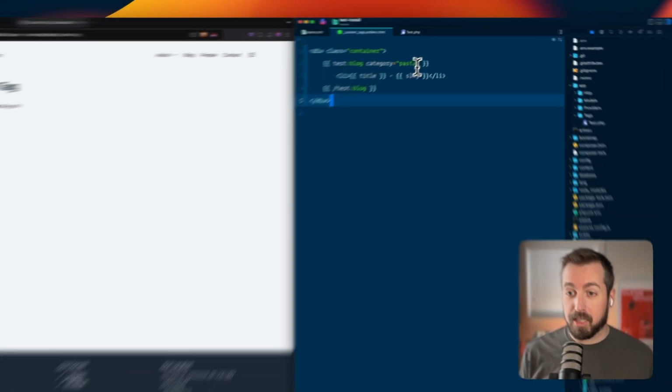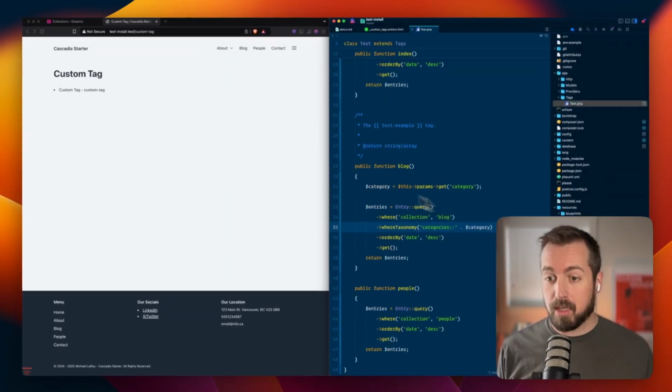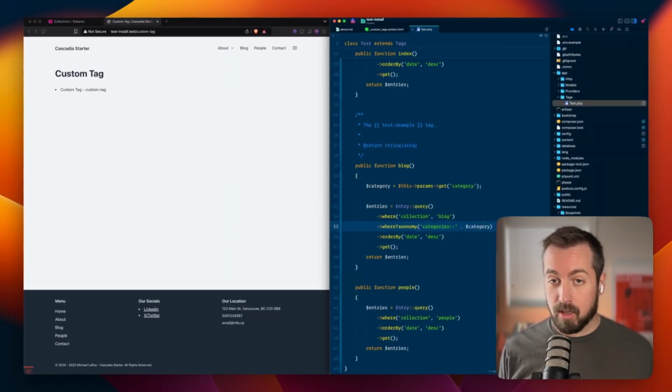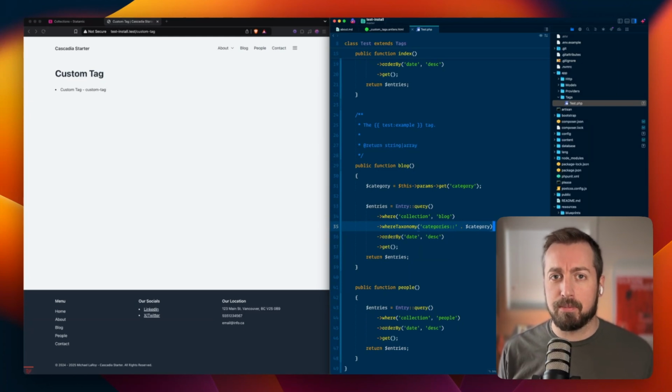Now, if I was to remove it altogether, it's probably gonna break because I'm trying to look for categories where none exists. So there's gonna be some extra work that I'm gonna need to do here to figure that out. But I'll point you to the documentation and see if you can figure this one out on your own. Maybe we'll talk about that in a subsequent video.